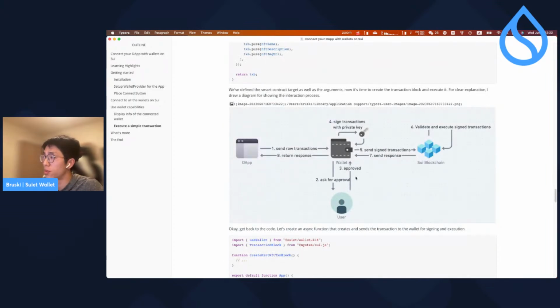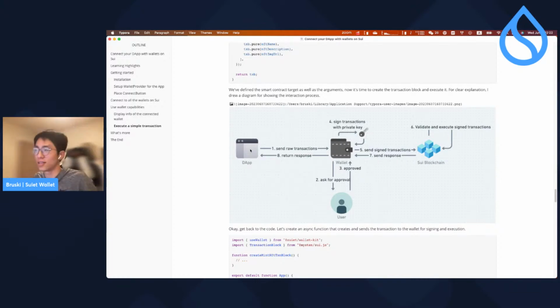And if the user approves this transaction, the wallet will sign the transaction with its private key, and it will send the signed transaction to the blockchain nodes, and the blockchain node will validate the signature, and if the signature is correct, it will execute the content of this transaction, and then it will send back the response to the wallet, and the wallet will return the response to the app.